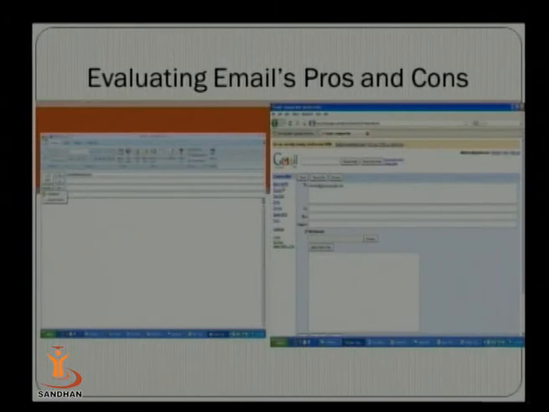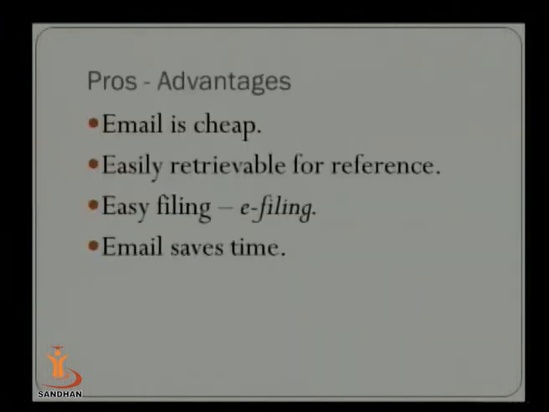Well, very quickly let us evaluate the pros and cons of email, which I would rather say is the backbone of the modern forms of communication. Without emailing, it is now impossible to survive in this modern world. So email is cheap. People may argue that you have to buy a computer, a laptop, you should have an internet connection, and that cost is not cheap.